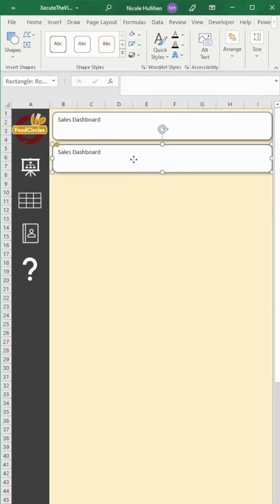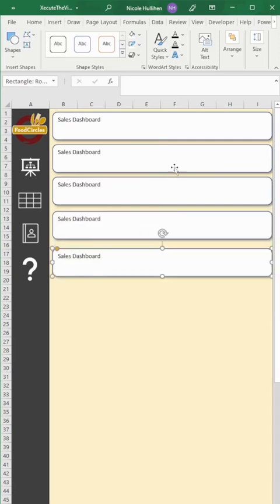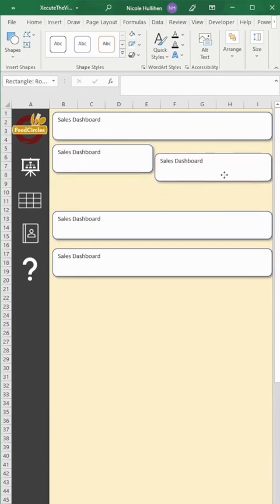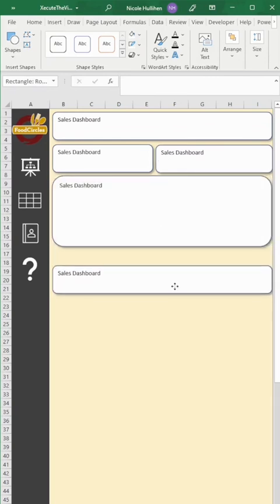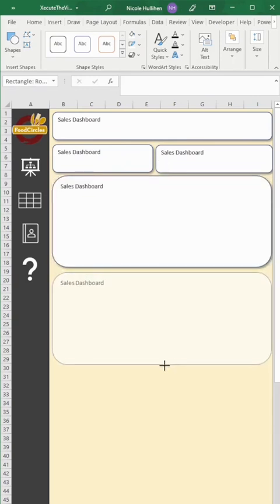Now Control Shift and click on these to just drag them. It's going to just automatically duplicate what you just did. I'm going to resize a couple of these and move them into place. I have a rough idea of how I want this to look in the end, but you might need to adjust these as you go. So this one is going to be a line chart. Let's move that. And then this one is going to end up being a radar chart. You could change this however you want.